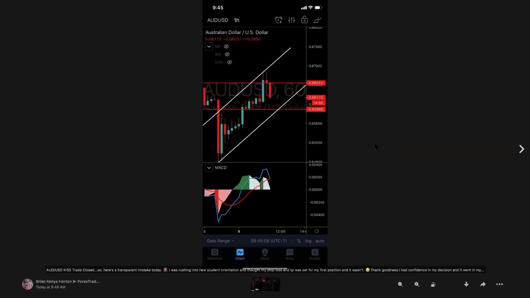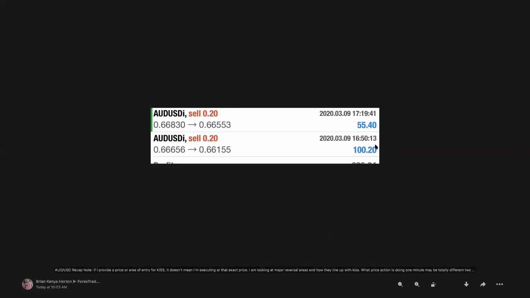Now, this was a different trade. I don't always provide my profit, but I like to be transparent with losses and with my entries, and I like to show you how I'm executing. So as you can see on this first position, I actually had a position before this that I was able to get in and get a couple pips, and then I entered again. However, huge mistake on my part. I didn't put a stop loss or a TP for this one, but I did for this one.